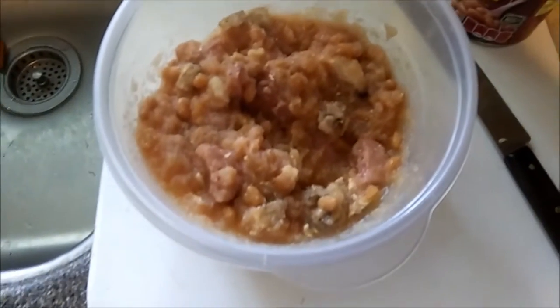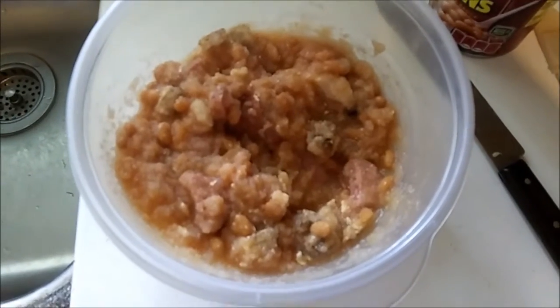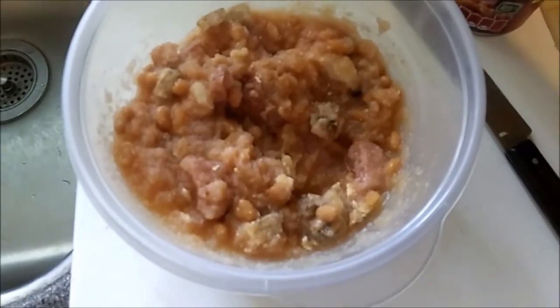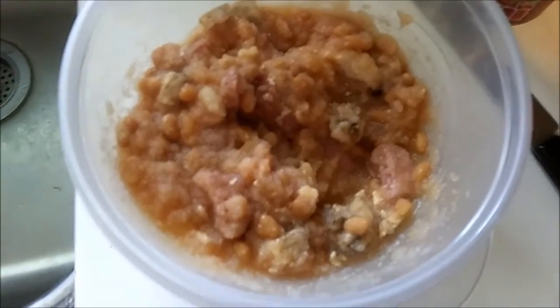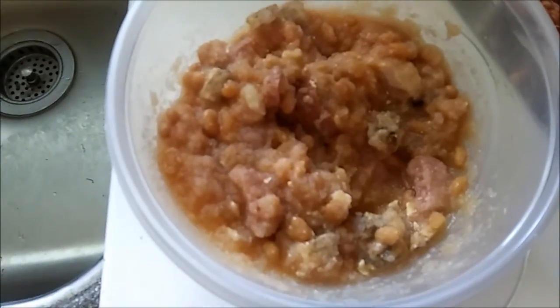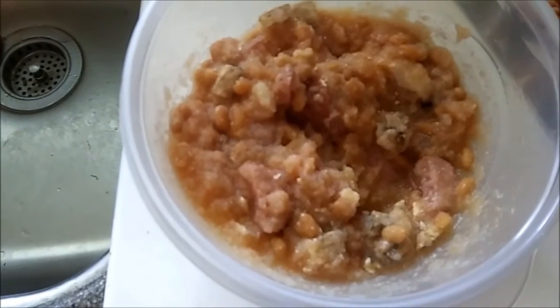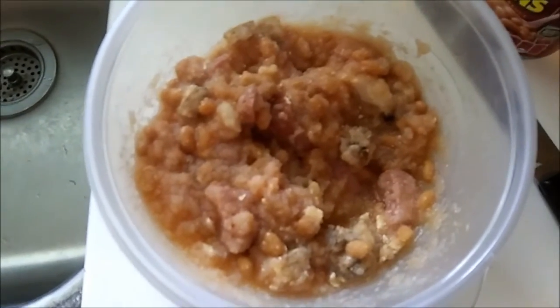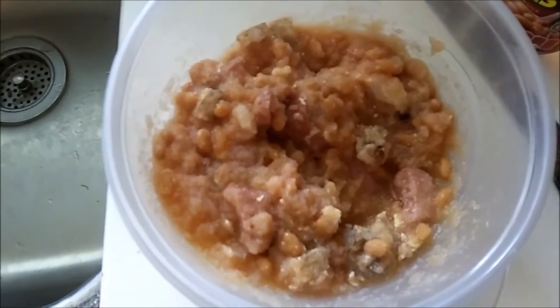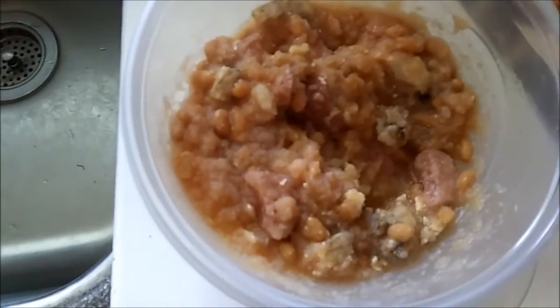There it is, all mixed together. Water, dehydrated mashed potatoes from a box, Campbell's pork and beans, mushrooms, onions, and I think that's about it. Now it goes into the microwave for about a minute, maybe two.